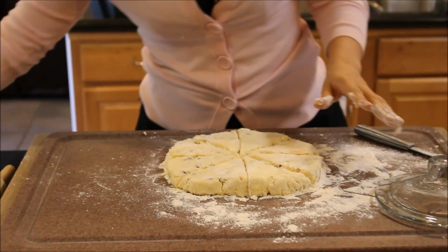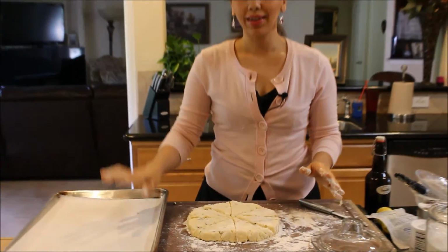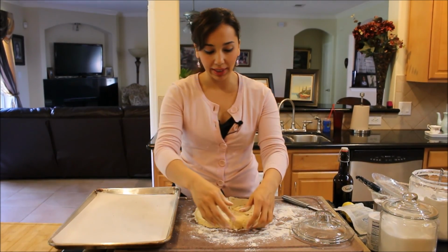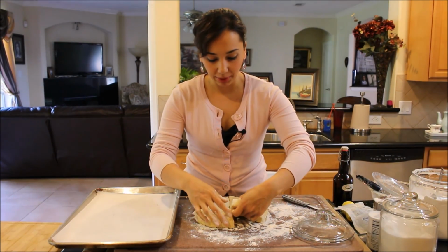And that's it. These are ready. I have parchment paper lined on a half-sheet baking tray, and I'm just going to put these on my tray.